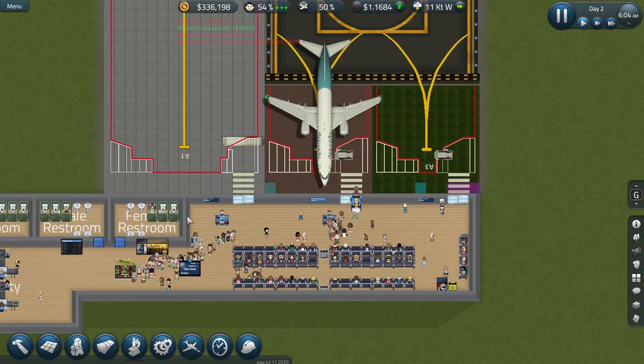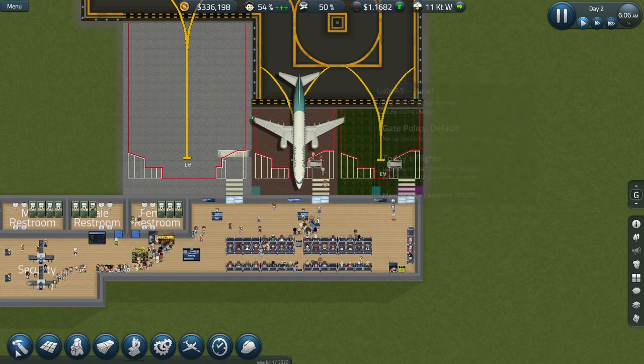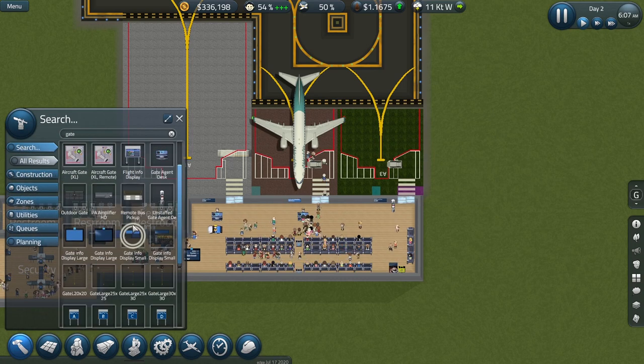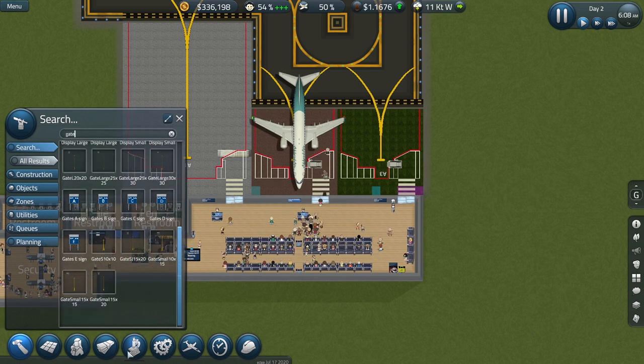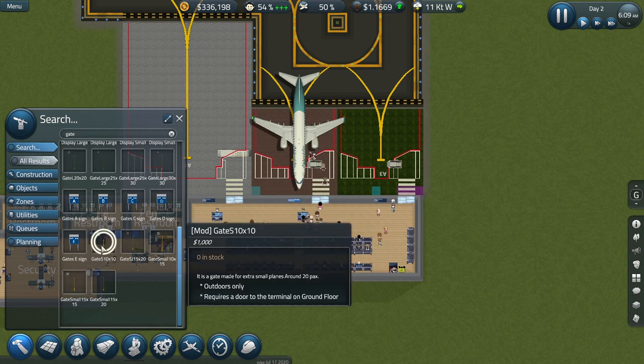Now, when you place these new style gates, it does tell you on the build menu what sort of planes they are ideally suited for. So if we go to our small gates here, so our little 10x10 gate, which is what these two here are, it suggests for really small planes around 20 passengers. Now, the smallest plane in the base game is the Beach, I think, which carries about 20 or up to 50 passengers, something along those lines. So it should fit on there well.